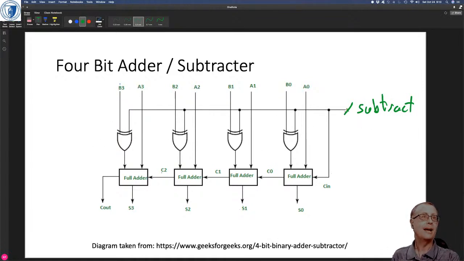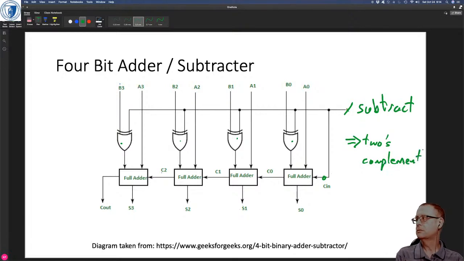What that input does is it does the 2's complement of the B input in this case.